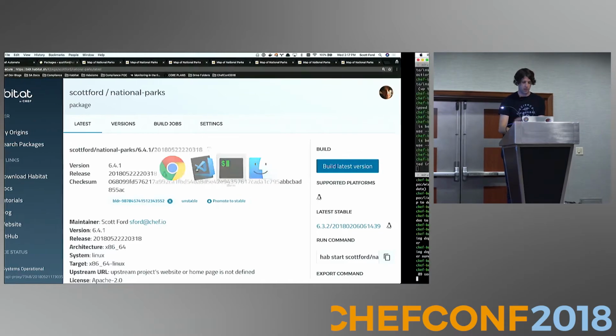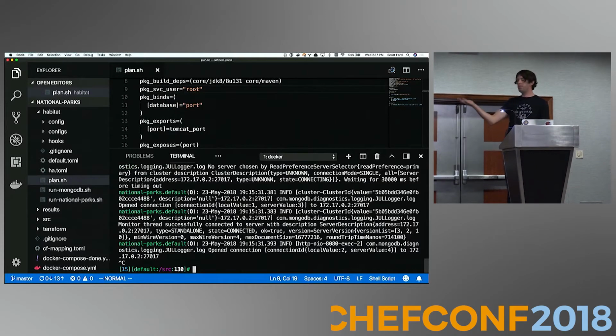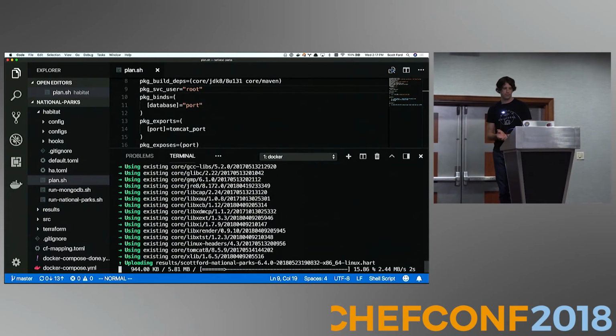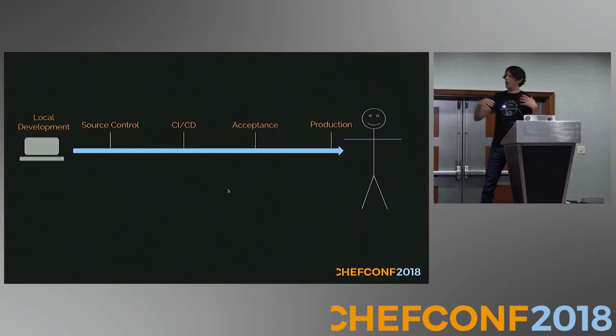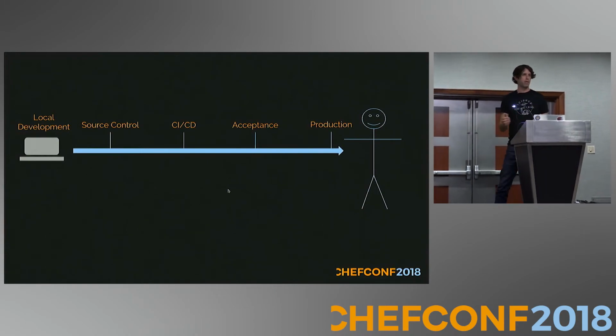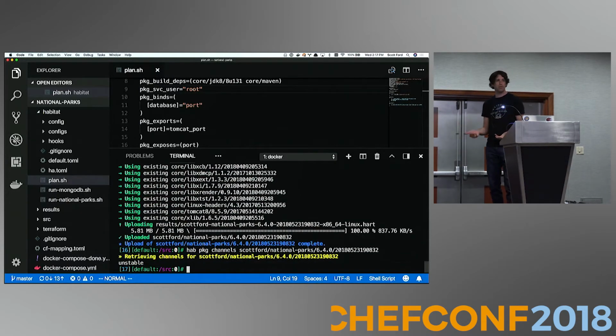Now, just in the interest of time, I'm going to switch back over here, and I'm just going to go ahead and upload this new artifact that I just built on my local laptop. habpkg upload results. Okay, so it's uploading to the depot. Now this is the point that ideally you'd want to do via pipeline, right? Test that all out. But I now have this new artifact up here, and if I run habpkg channels on that artifact, you can see that it's only part of the unstable channel.